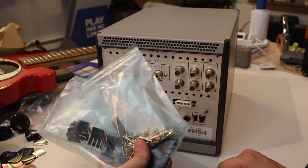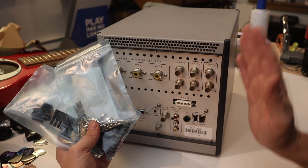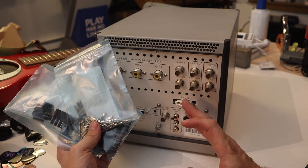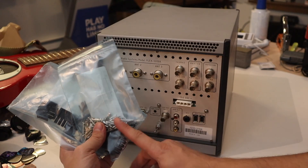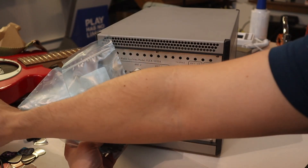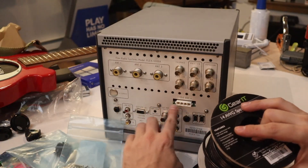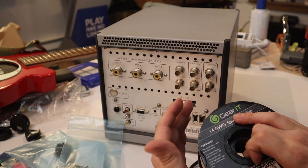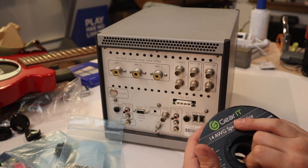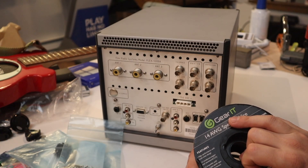So that's what we're going to do today — build this cable up, get rid of the jerry-rigging, and actually be able to run this thing at full power with properly gauged cables. We're going to double up on 14 gauge because there are four pins — two for positive and two for negative. I think this is the same or bigger than what Flex ran originally, so we should be pretty good. Let's get at it.